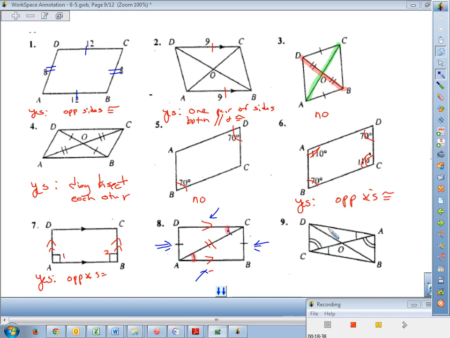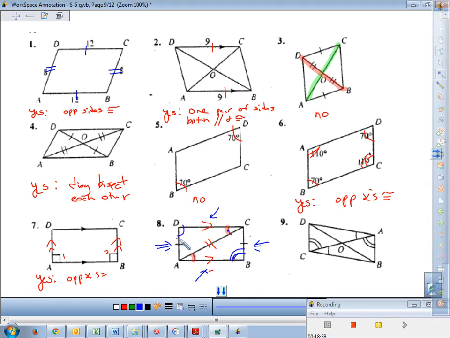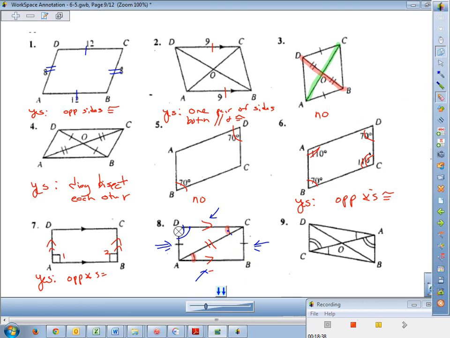What? Say that again. Like, name them for me. CBA, this one? And this one? Are those alternate interior angles? Because they're not touching like the same segment and on alternate sides of the transversal. Those are opposite angles in this particular quadrilateral. And do we know if they have to be the same? I don't know that. Do we have enough information to prove this is a parallelogram? No. One more.